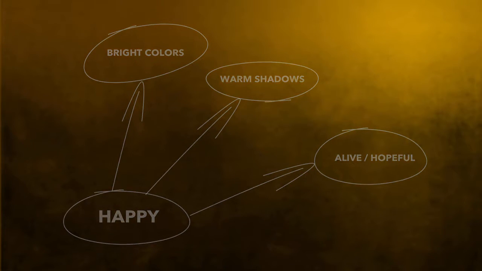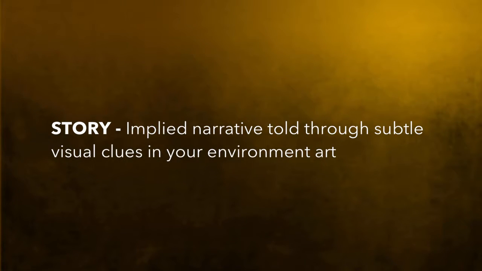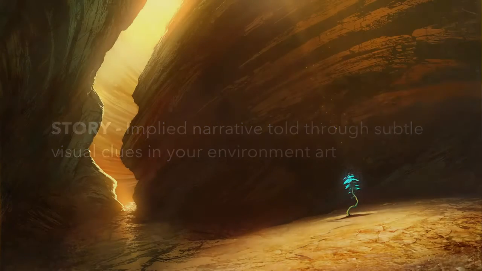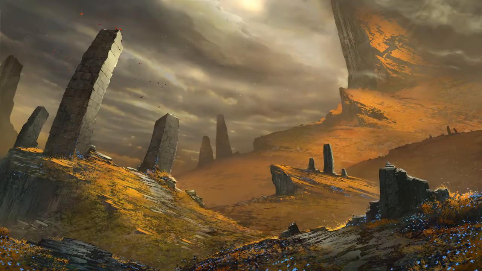Now, let's talk about story. In a way, visual storytelling is what all art is meant to do, but it is especially important in environment art. The implied narrative that the viewer gets from our image can really engage them and draw them into your world. Now, this doesn't mean you have to spell out a sequence of events in every image, but we want to create a sense of wonder. Make the viewer want to explore your world. Here are some great general ways to tell a visual story with your environment art.